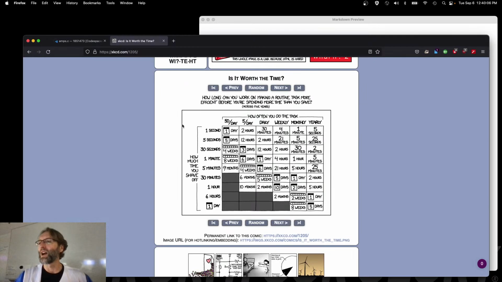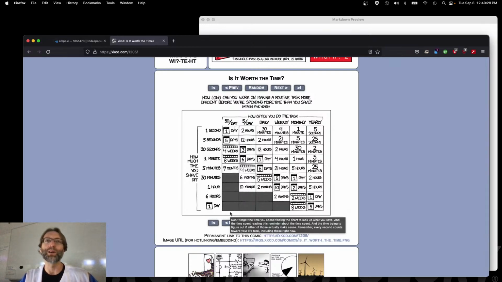So, how much time did you shave off? If it's only 1 second and you only do it once a year, right? Then don't bother automating it. But if you do it 50 times a day and it takes you 1 second every day, maybe then you have an argument that you want to automate that, right? If it takes you a full day and you do it 50 times a day, well, that's not possible. That's why it's blanked out. But if you do it 50 times a day and it's 5 minutes a day, then by automating that process, you've saved 9 months, right?